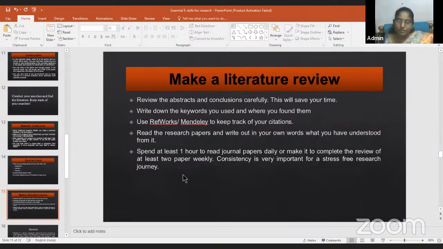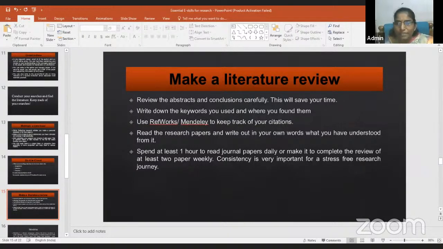So for a year, if you read, then only actually for a research, at least you should read a minimum of 100 to 200 papers. Then only you will get the idea on the topic related to that topic. Okay, not any papers. So you have to read papers related to that.